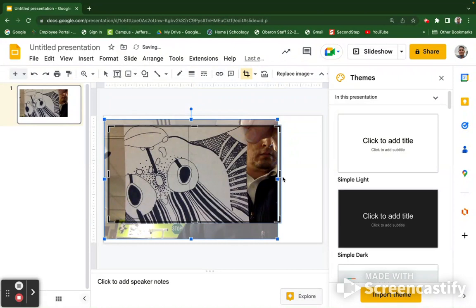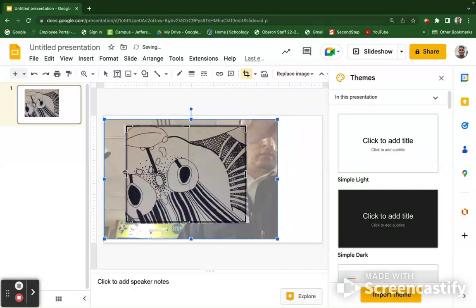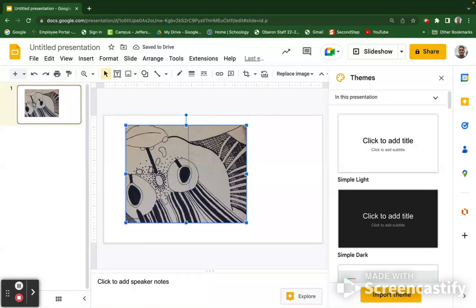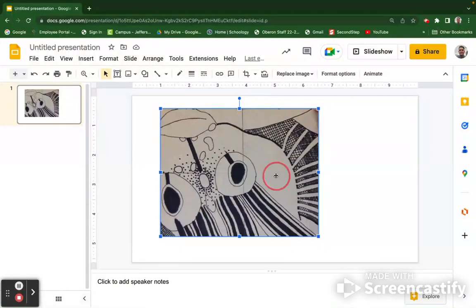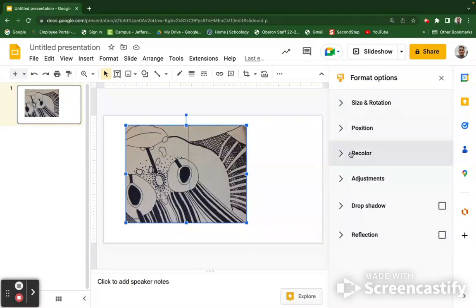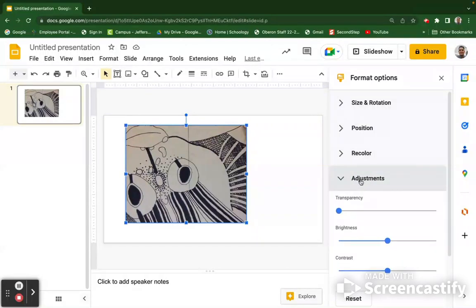So a lot of software programs and just technology in general, you know there are always going to be little glitches and bugs, and it's just a matter of working with it. So from there, I'm going to hit enter. There's my rough that's been edited. I always suggest playing around with the brightness and contrast because you have low image quality. You probably want to adjust it. So I'm going to select format options, go to adjustments, and play around with the brightness and contrast. Maybe you don't need to, but I definitely advise it so you get a real good idea of what your project could look like when it's all said and done. I like the brightness being bumped up. There we go. I think that's pretty good.